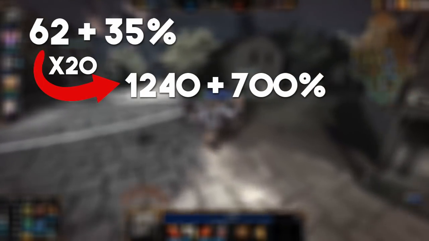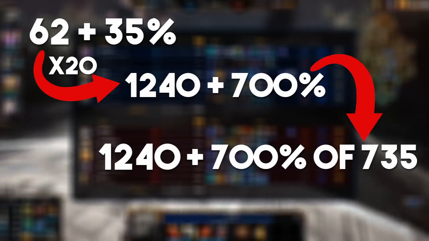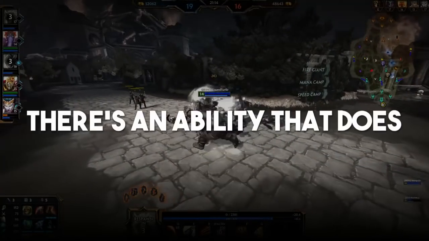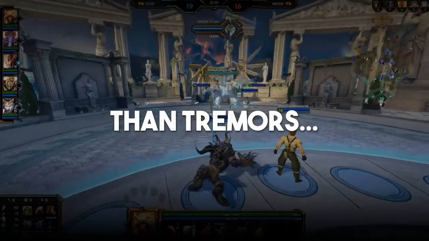So Tremors hits for 62 base damage plus 35% scaling per tick. With a total of 20 ticks, that means it does 1240 base damage and 700% magical scaling. The scaling here is really what tips this ability over the edge. It totals out at 6,385 damage. But somehow, there's an ability that does even more damage than Anubis ult. Even more damage than Tremors.